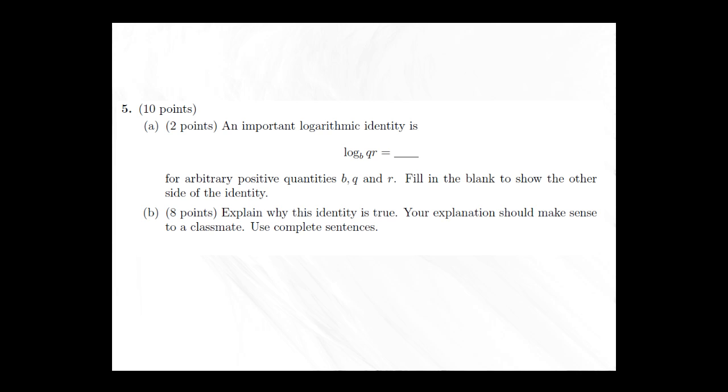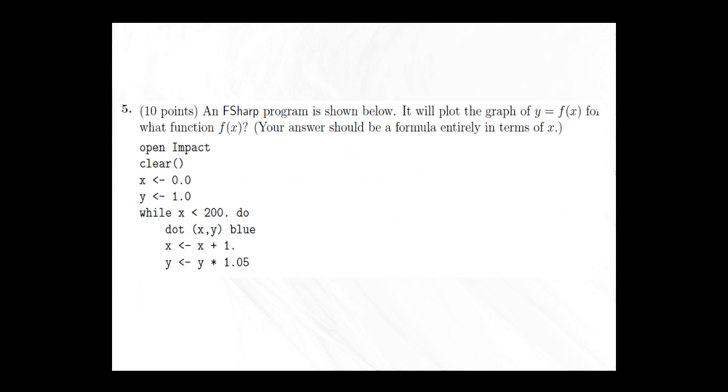Use complete sentences. And finally, number 6, for 10 points. An F-sharp program is shown below. It will plot the graph of y equals f of x. For what function f of x? Your answer should be a formula entirely in terms of x. And the program follows. Now, to the solutions.